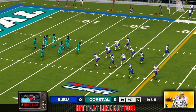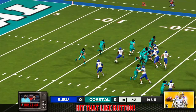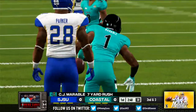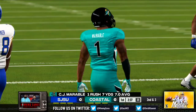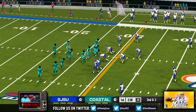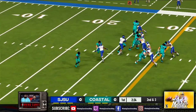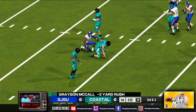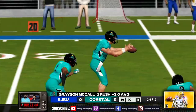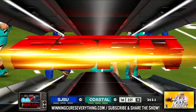First down, 10 to go. Ball on the 20-yard line. Nice run there as they work the outside. And down he goes, right around the 24-yard line. The offensive line needs to do a better job of not only handling the defensive linemen, but getting up to the linebackers. That way the ball carriers will have a little bit more room to get to that second level.